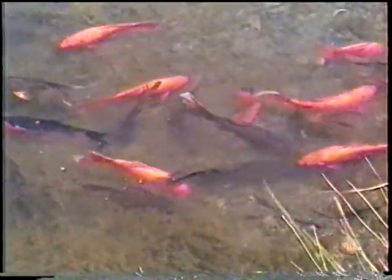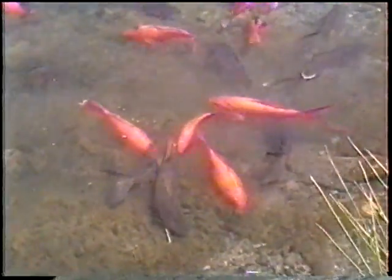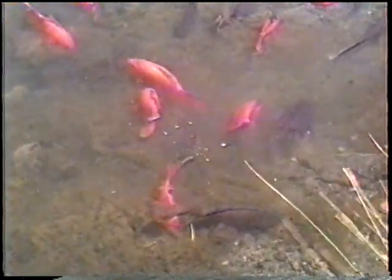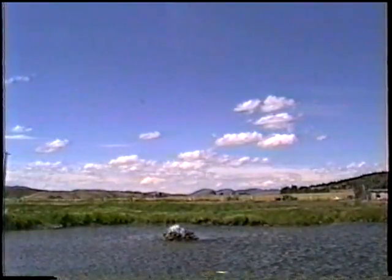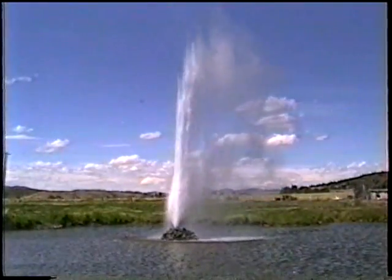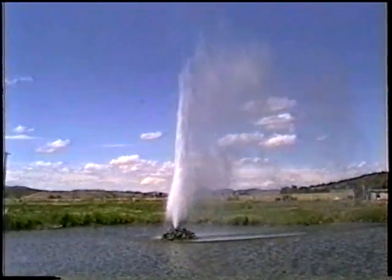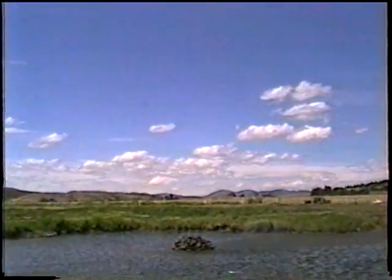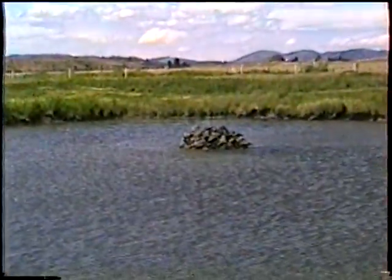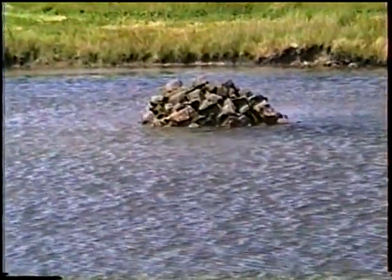This Thomas Geyser is on the right, just 3 miles before you come into Lakeview. It was discovered quite by accident because someone was only digging a well and suddenly, whoosh. And you don't have to wait too long before it erupts either, because it's only about 1.5 minutes between every eruption. Around the 2nd of July 1989 was Lakeview's 100th anniversary.